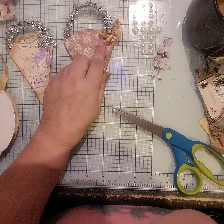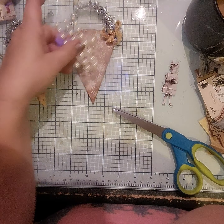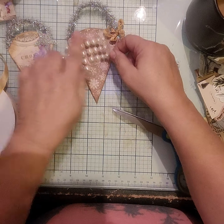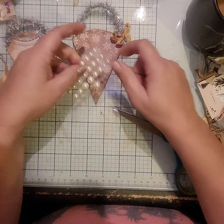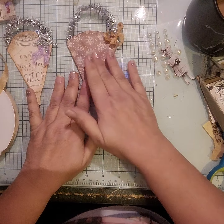So there's that one. We could add, like I said, we can add something to it. We could add maybe a pearl somewhere, or even along here it'd be cute to put pearls. Sometimes, you know, you have these that are all lined up, not individual. Maybe put along there, be really cute. I don't happen to have any right here, but we'll leave that one to your imagination.